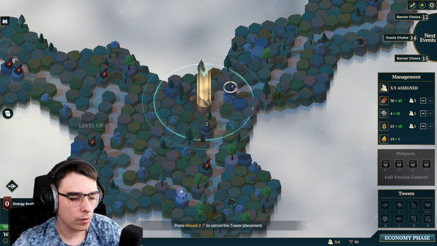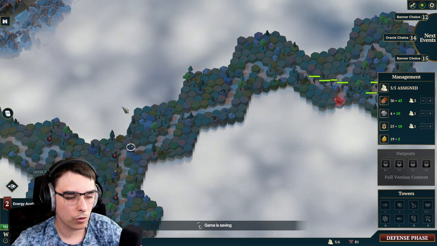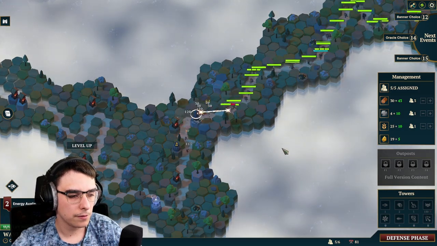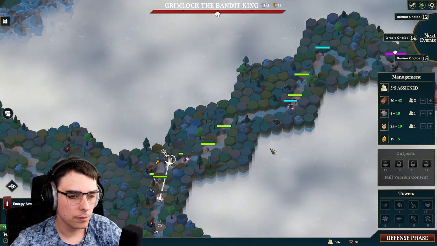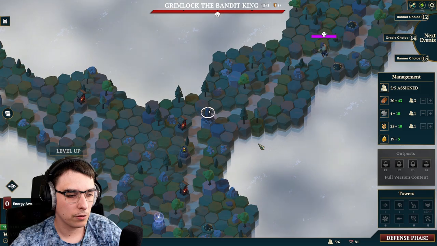Put another arrow tower over here. Okay, let's try again. One more. Let's speed it up. It's a boss. Okay. Let's see if we can melt him.